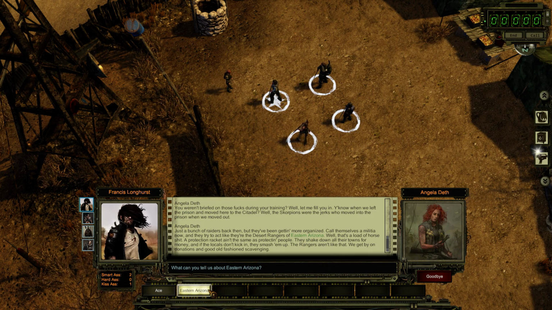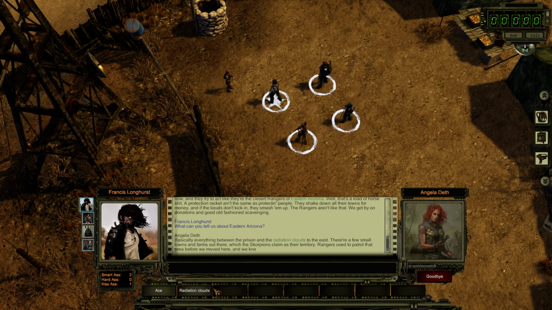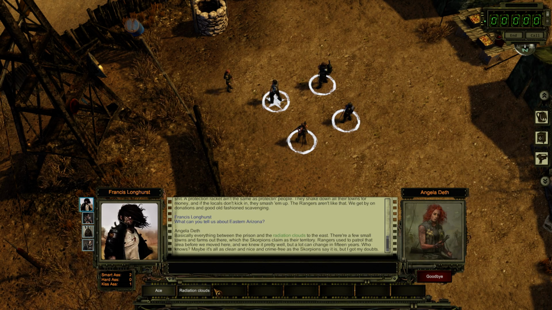What can you tell us about Eastern Arizona? Basically everything between the prison and the radiation clouds to the east. There are a few small towns and farms out there, which the Scorpions claim is their territory. Rangers used to patrol that area before we moved here, and we knew it pretty well. But a lot can change in 15 years. Who knows? Maybe it's all as clean and nice and crime-free as the Scorpions say it is. But I've got my doubts. Yeah, sounds like it's not.